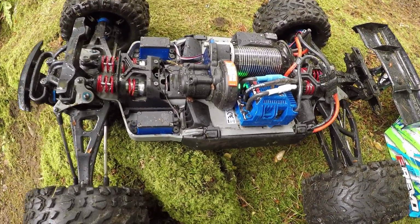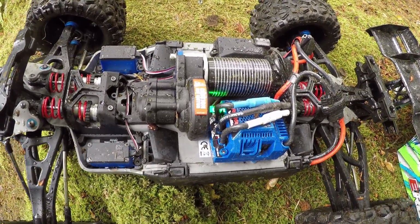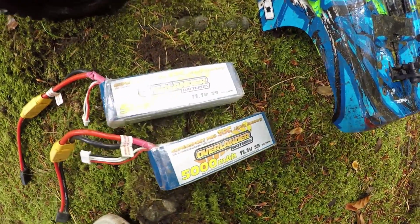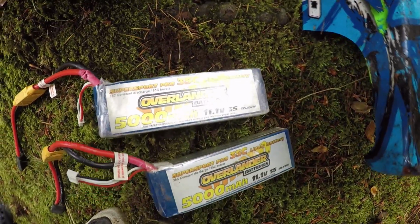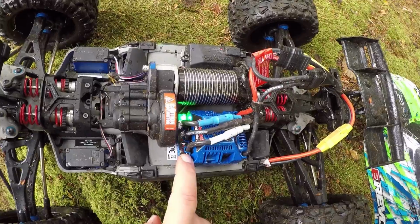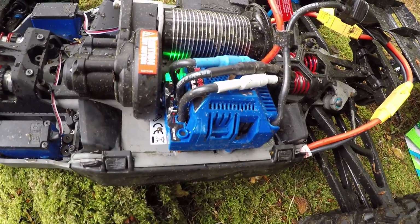So the first pair of batteries, they're not completely depleted yet, but I'm going to change them out because it's the first run ever. I'm going to switch them out with some of the identical packs I'm running here today, the Overlander 5,000 milliamp hour batteries. They do the trick fine. All right, we've got the second set of batteries in there. Let's go.